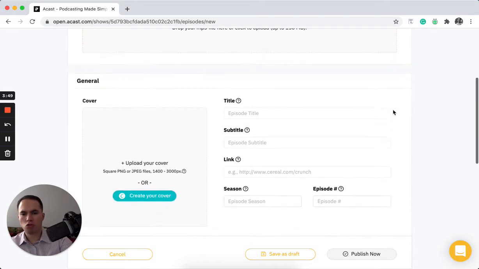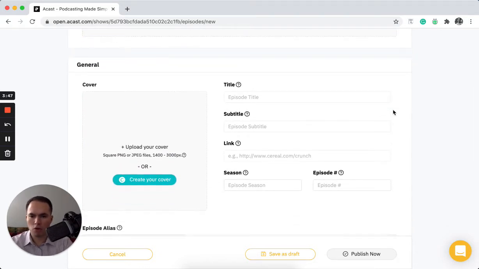From there, as you scroll down, you'll have the opportunity to upload your own cover. For us, over at Shovel the Sidewalk, we have a static image. Basically, that's just really good for branding and familiarity. Some people have a different image for each episode where they feature a different guest.